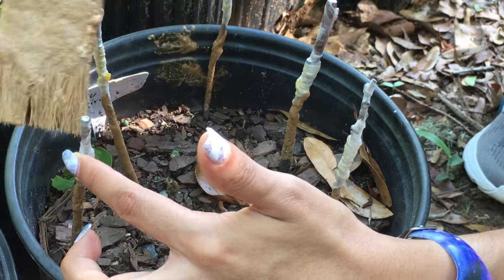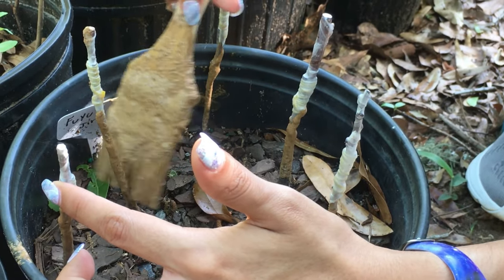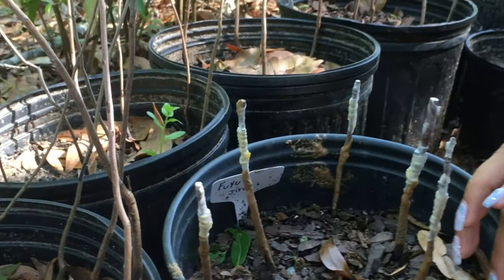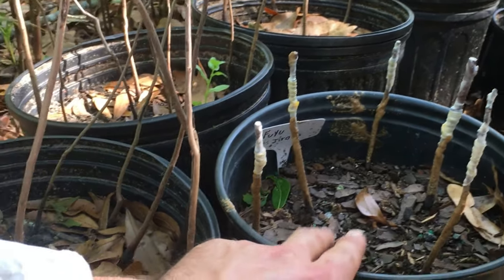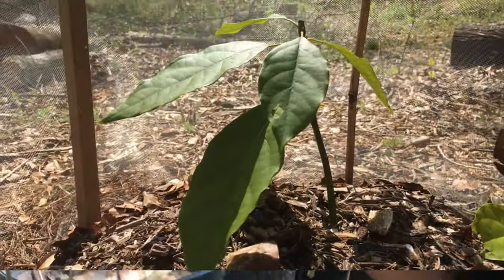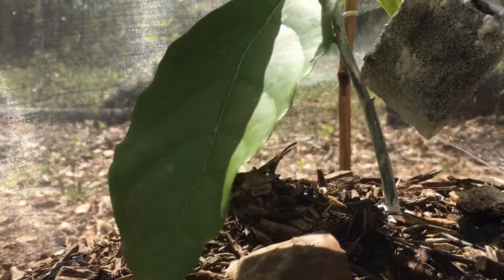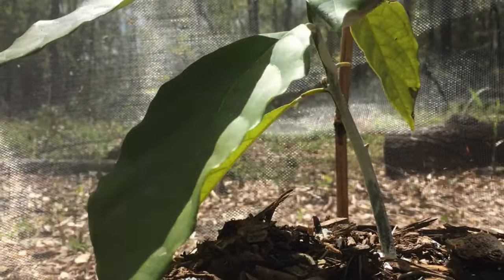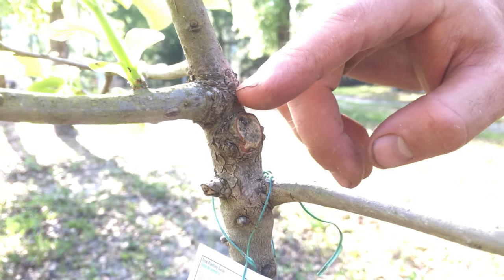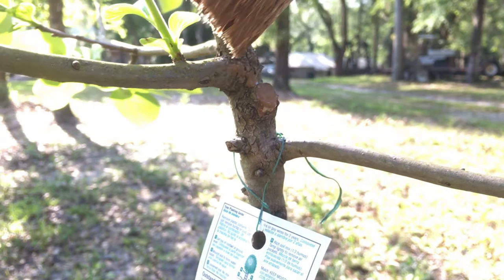We have real bad beetles here — ambrosia beetles and other species that burrow into the trunk of these baby trees, grown trees, and any type of plant that we have. It's okay to leave some of the bottom because I'm going to add more soil to these — you can see some of the rootstocks still kind of sticking out. Here's my fantastic avocado. It's okay if it goes over the buds; they still push through. So here's one where I cut off a big limb — it has a big open wound. I'm going to put this over it so it can heal, keep it protected from pests and fungus.